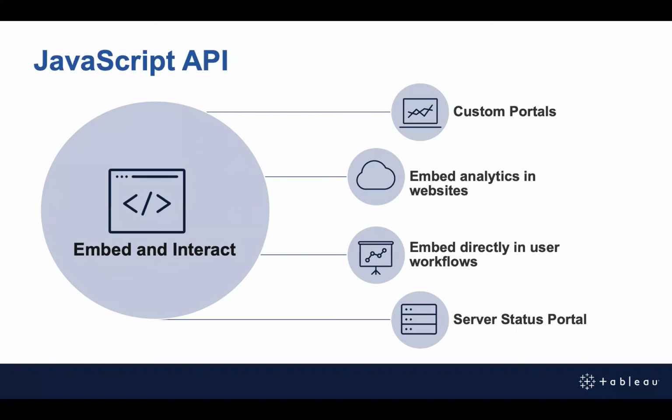And finally, for admin teams, we've seen a couple of different use cases where an organization could have multiple Tableau server deployments. Each of these deployments has its own custom admin views tracking it, to make sure their server is running healthy. Then they need to go between each of their servers to check all their deployments. But with the JavaScript API, we can embed all of those custom admin views into a single spot. So the server admin team has a one-stop shop to view the health of all their server deployments in one portal.